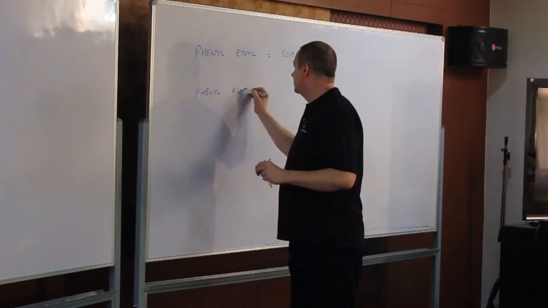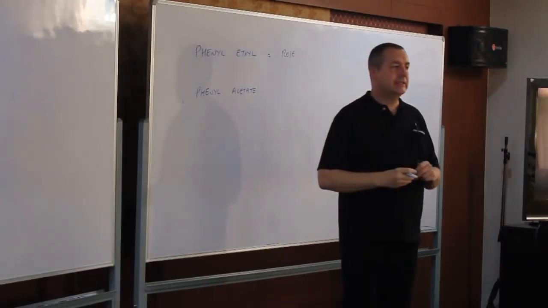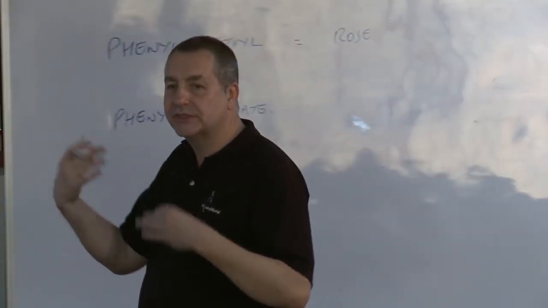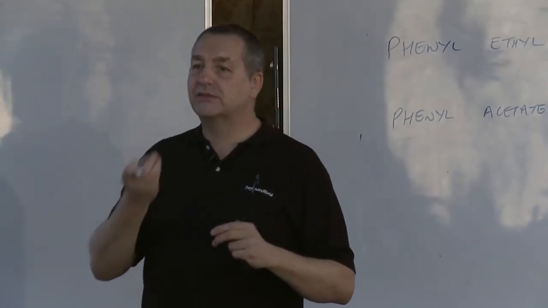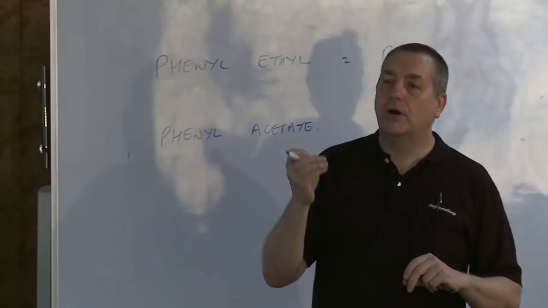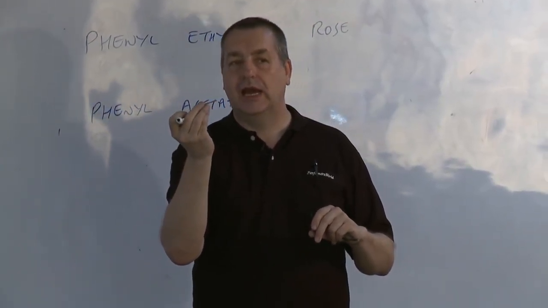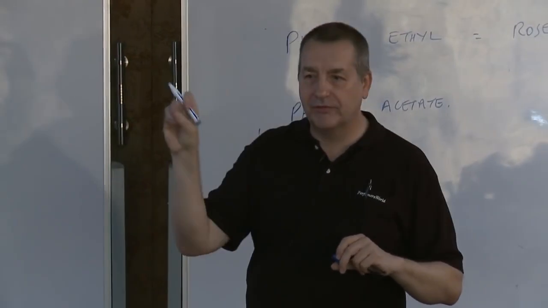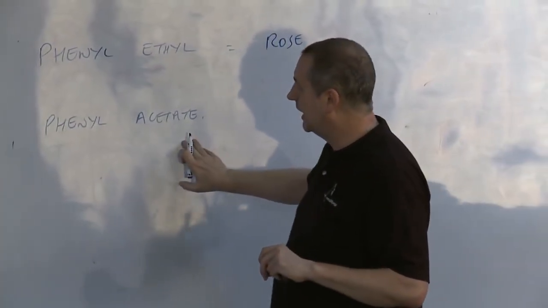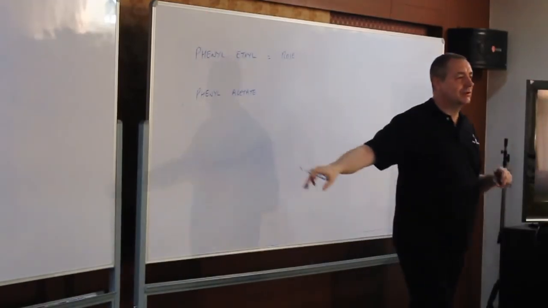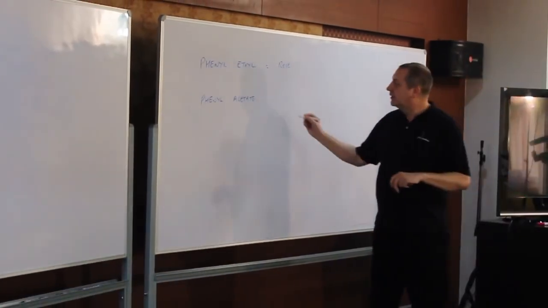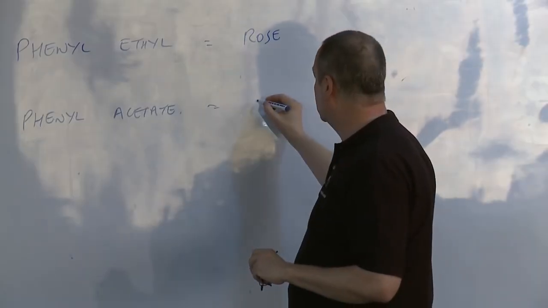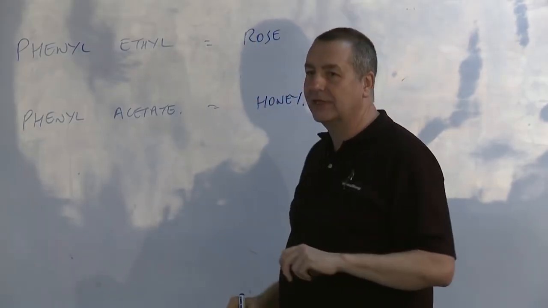Phenyl acetate. Acetate comes from what acid? Acetic acid. What's acetic acid in English? Vinegar, so it has a very sour smell. Most fruity notes have this acidic quality. So when we have an acetate on something, it makes it a little bit fruity. So we have this sour fruity character. What was phenol? Medicinal. Because of this combination, this clash, it always smells of honey. So whenever you see the name phenylacetate in something, it smells of honey.